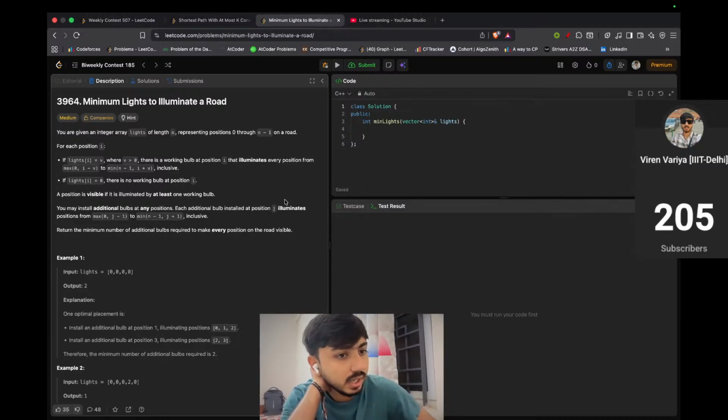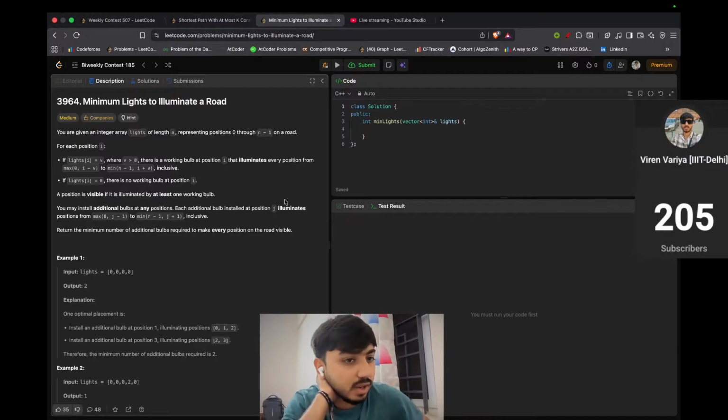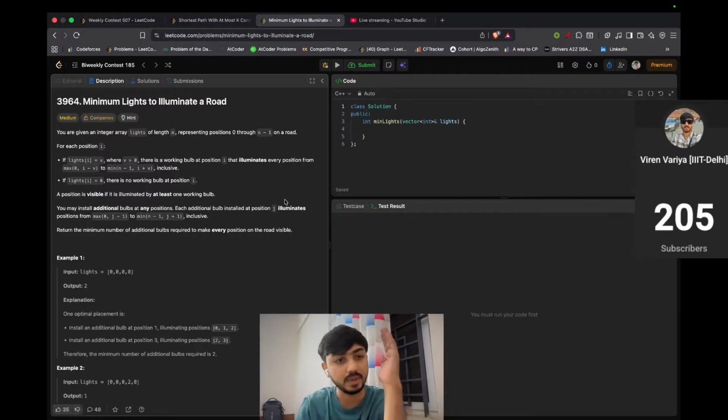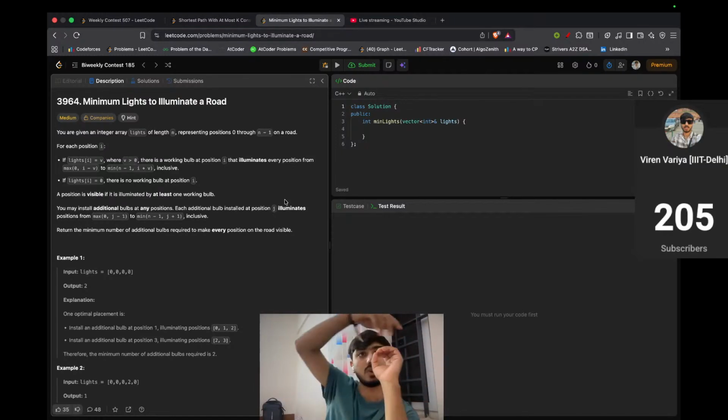For each position i, if lights[i] is equal to v, and v is greater than 0, there is a working bulb at position i that illuminates every position from, okay, so let's say this is the lamp and it has v brightness, so it will brighten the left v side and right v side, a total of 2v distance.